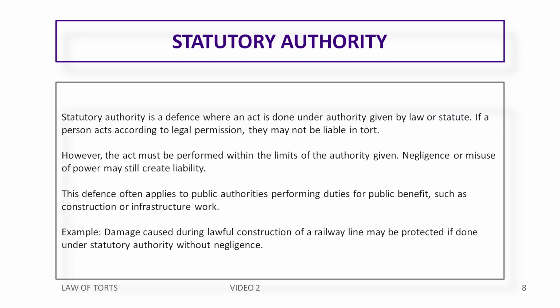The next defense is statutory authority. The defense of statutory authority applies when a person performs an act under the authority given by the law or statute. If the law itself permits or requires a person to do something, then that act may not create liability in tort. In such situations, the defendant can argue that they were acting according to legal permissions.